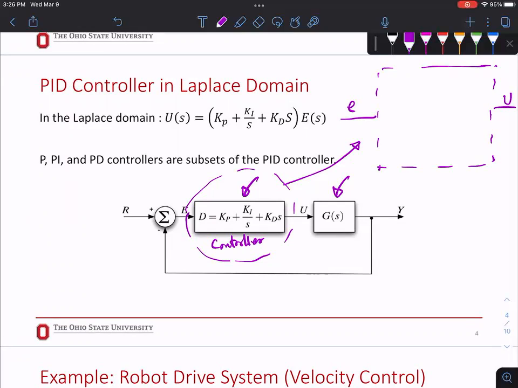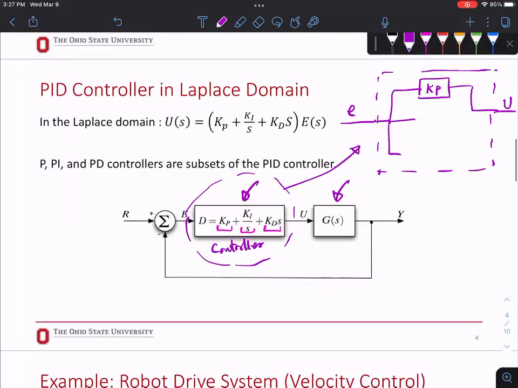Parallel, okay. So how many lines do I need? How many branches? 3. So why do you say 3? Blocks being added to each other, right? Parallel. So I need 3. And I know what goes in each. The first one is just a KP. That's the block. By the way, that's how you build your block diagram when you go to Simulink on Friday. You should be able to do these.